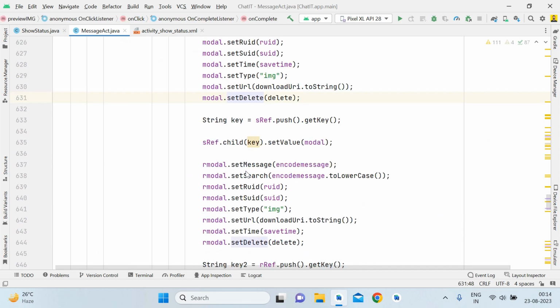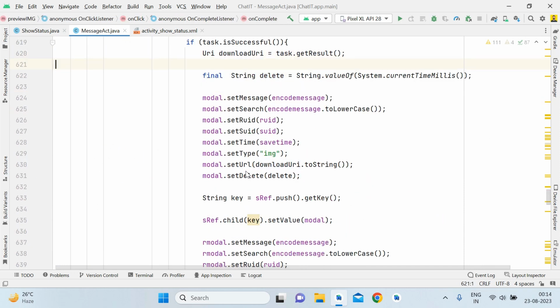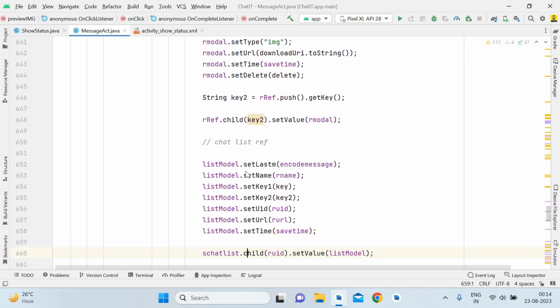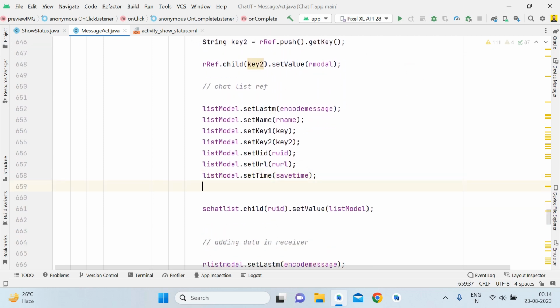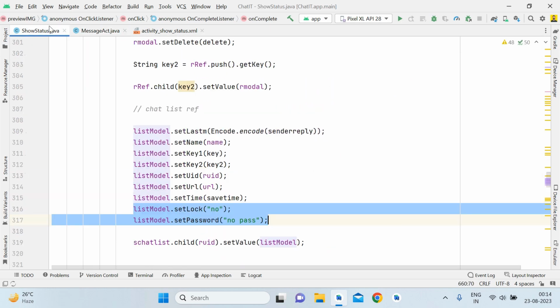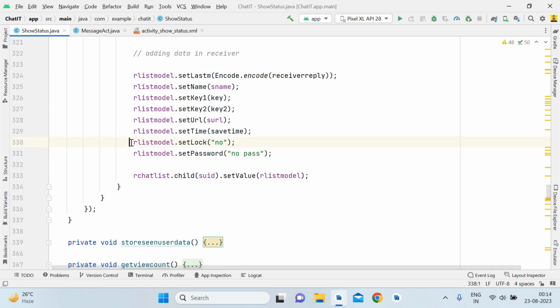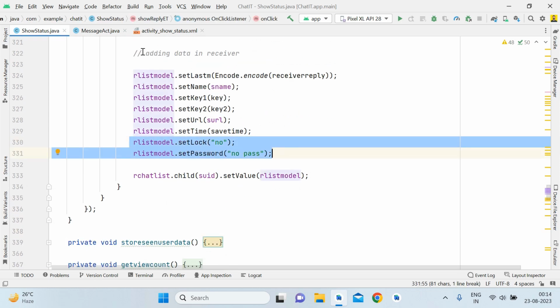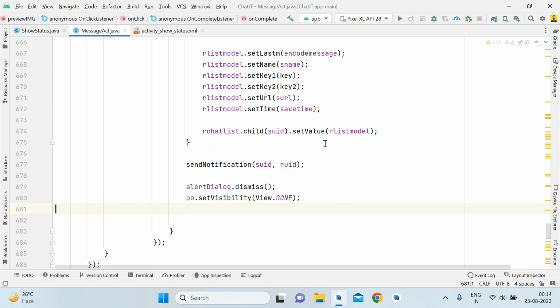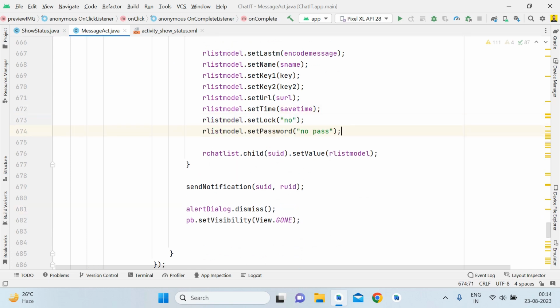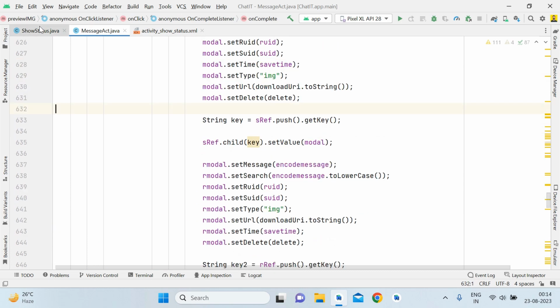Just paste it and then again paste it and then open this here.